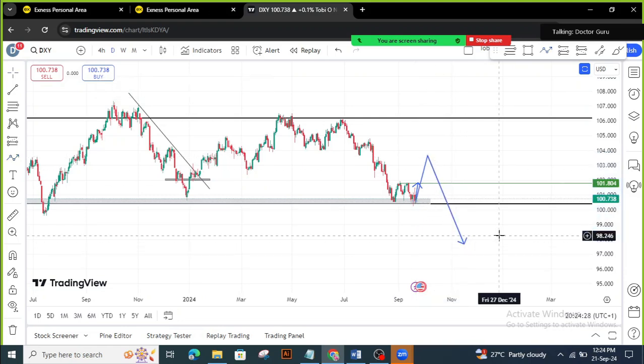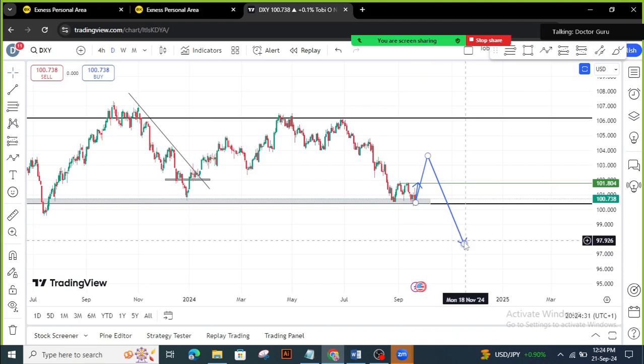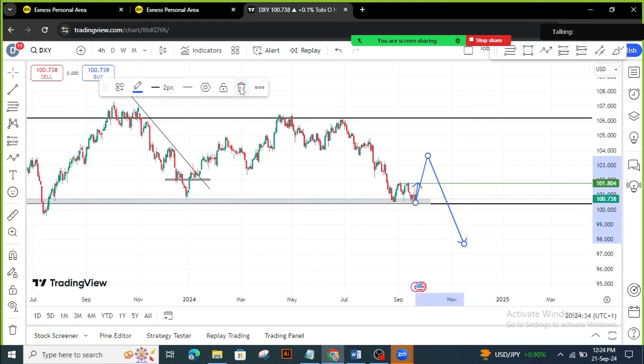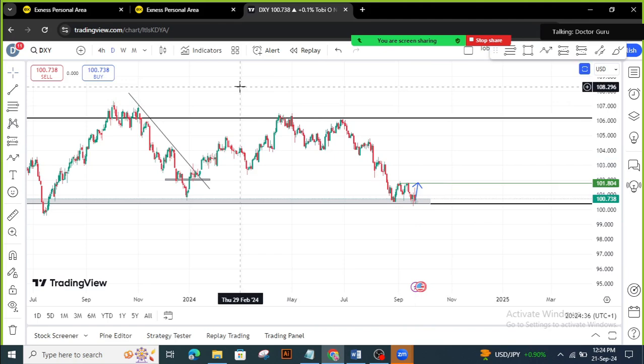If at all the market is going to break below, at least there should be a little push, because what they are doing right now in the US government is to defend their economy. When you reduce interest rate, you are giving people the opportunity to get loans at a cheaper rate. This can boost their economy and reduce inflation and the fear of recession that they are having, and that could give more value to their currency as a result.